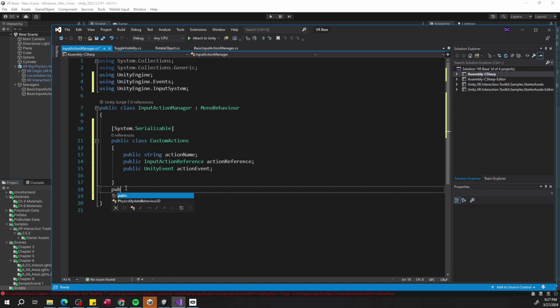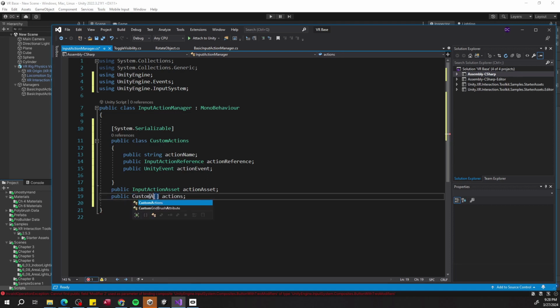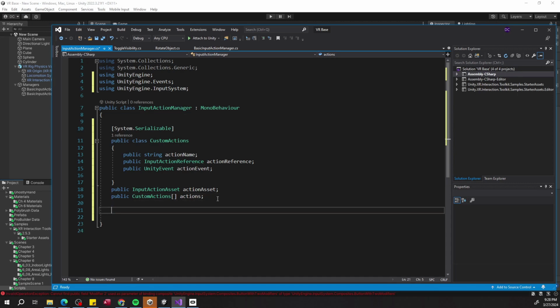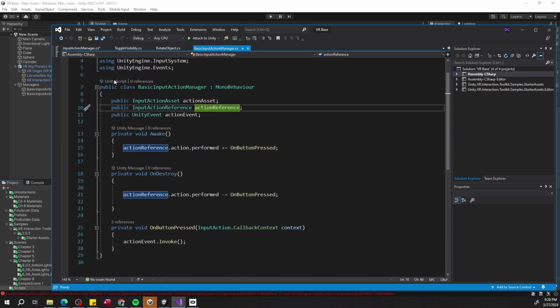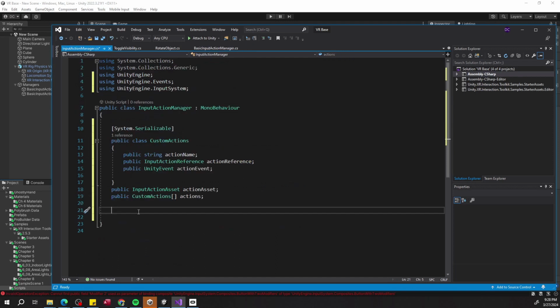I'm also going to add this public input action asset called action asset. Also a public custom actions array. So this will be a list of custom actions. Now, just like how I had onAwake and onDestroy for the basic input action manager, I'll do the same for this one.